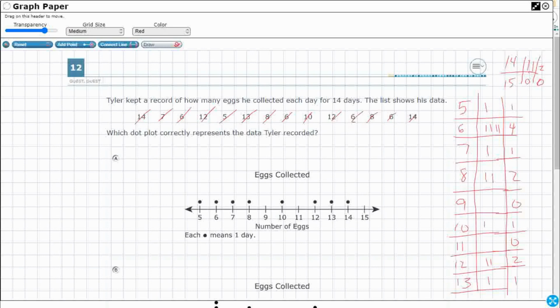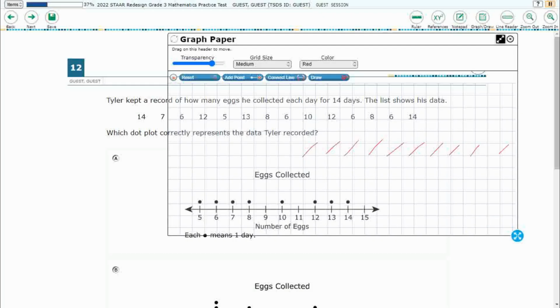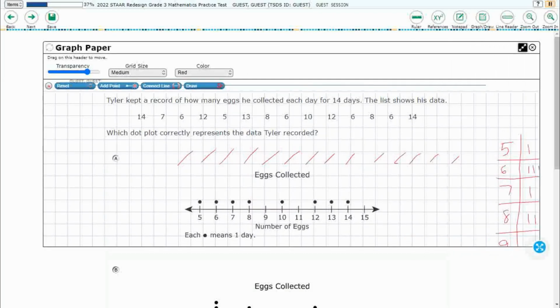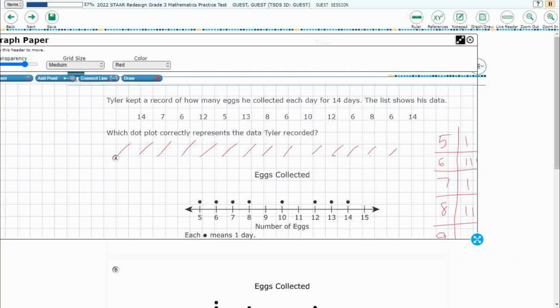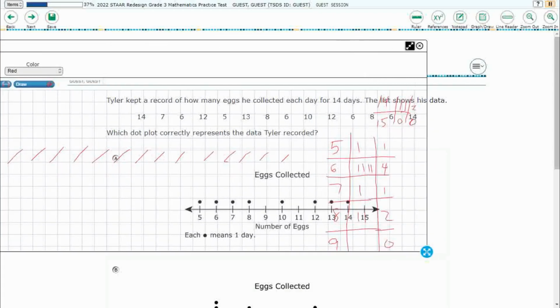All right. So here is the interesting thing. The second that we shrink that down, you notice that we kind of lost it because it went over to the side. So what we need to do here is drag it. Look at this. See how I'm dragging it off the screen?